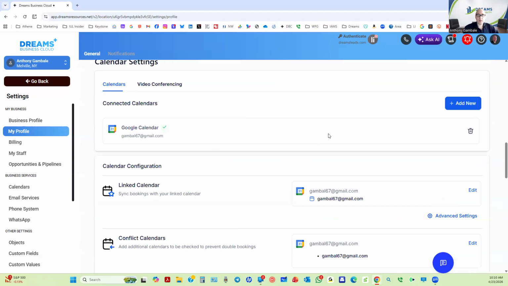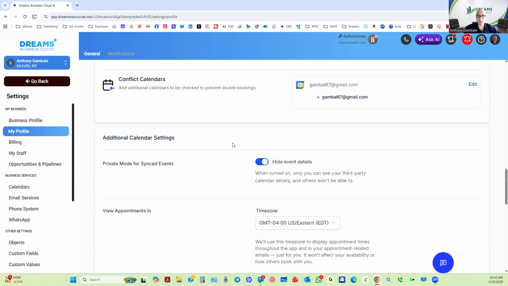Video conferencing. So now you can add your Google, your Gmail calendar, which I have synced in here. I do a lot of stuff on my Gmail calendar, so I wanted it to automatically come into Go High Level and block out that time. Because all your calendars must talk to one root calendar. This way they're all on the same page and no one's going to book an appointment on a slot that you're not available. Because you have one root calendar, and I use Gmail as my root calendar. So that's my main Gmail account.